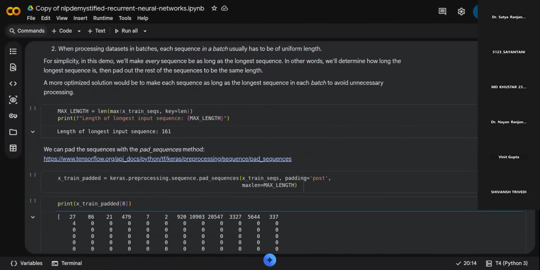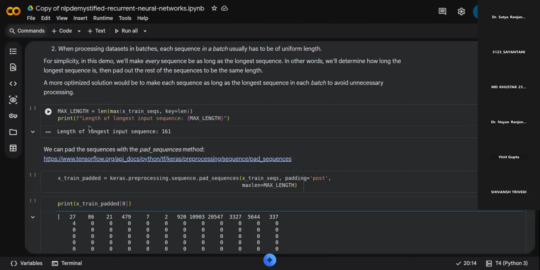Now, in an RNN, variable length sentences can be processed, that we have seen. But for simplicity, as we are going to process batch by batch, in each batch the sentence length must be the same. So to avoid recreating batches and changing the sentence length to uniform, instead we'll pad everything to the maximum length so that every sentence has the same length. Then we will batch it and feed it to the neural network.